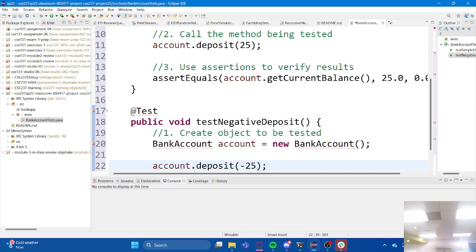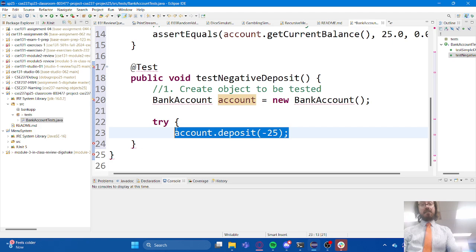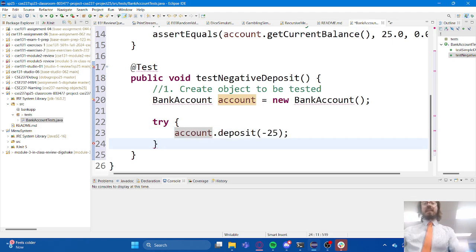So if I want to verify that an exception has been thrown here, we have to use one of those try-catch statements that I showed you in class a little while ago within our unit tests. So what we'll say is, try to do this bad thing. This is negative behavior that we don't want to happen. I would expect that if this does happen, I will catch some sort of an exception. You can be generic about it and say this would be any generic exception, but if you can be specific about it, I think you should be. This would, I think, fall under the category of an illegal argument exception.